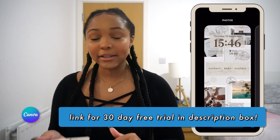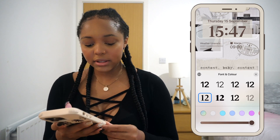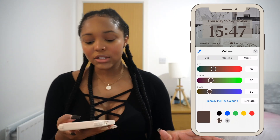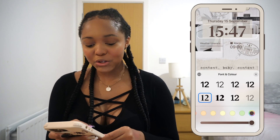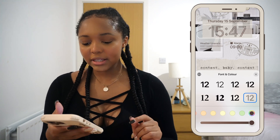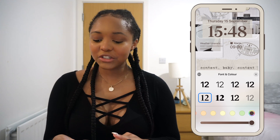One of my favorite things about this update is that you can now customize the color of your date and time. You can pick default colors, but I actually use a specific brown color that I also used on my app icons — I'll show the hex code if you'd like to use it. You can also change the font of the time. I really like these two, which are kind of Times New Roman-esque. I prefer the one on the left — it's a little sleeker. My one gripe is that you cannot change the font of the date, which I don't really get.